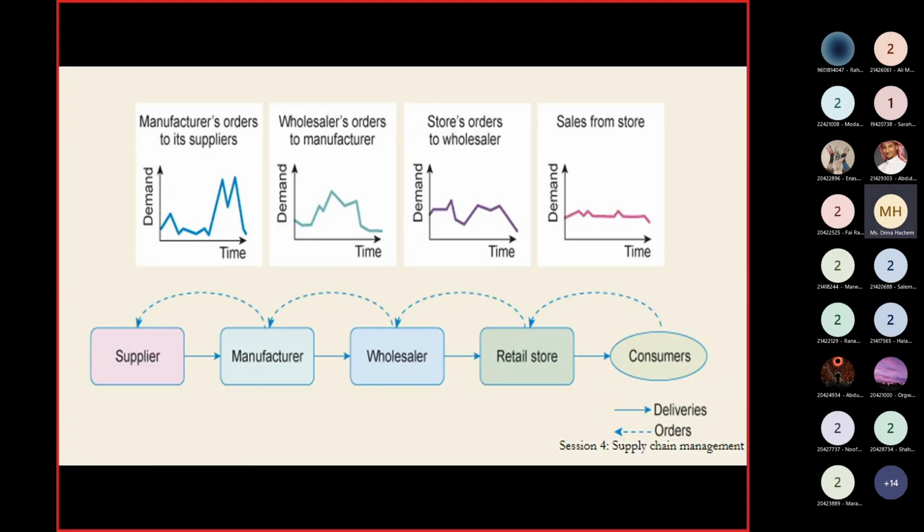Okay, so let's see what we mean by the bullwhip effect. The word bullwhip reminds me of dreamwhip. Do you do dreamwhip at home? Okay. So after you do the dreamwhip, what does it make at the top? It's the cream. Okay? So you put the powder, you put the milk, and then you blend everything together.